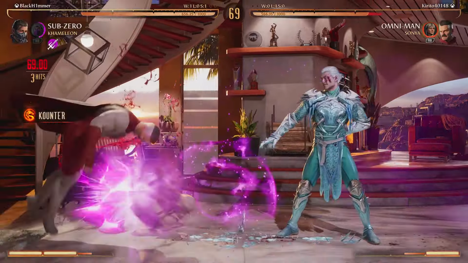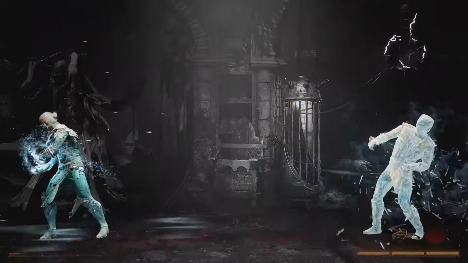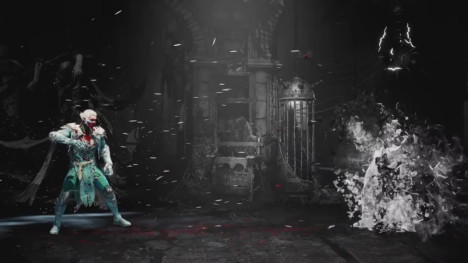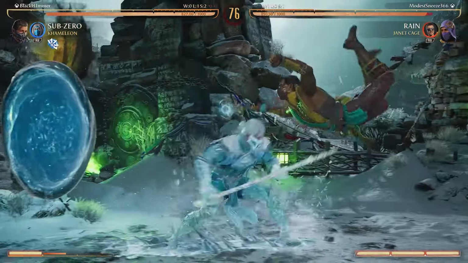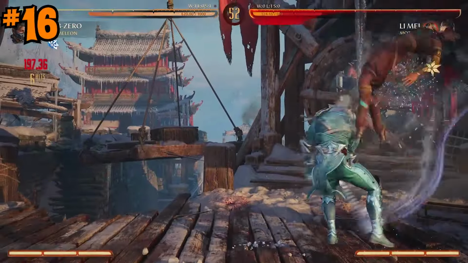In this video, I'm going to be showing you how broken Sub-Zero can actually get in Mortal Kombat 1 with the right cameo and the right combo. Now look, all I hear everywhere is how bad Sub-Zero is, or some people even still think that he's bottom 3, and I will tell you that is far from the truth, at least in my opinion. I feel like Sub-Zero with Khameleon is one of the top tier teams in this game.